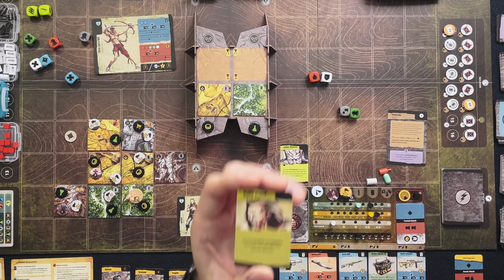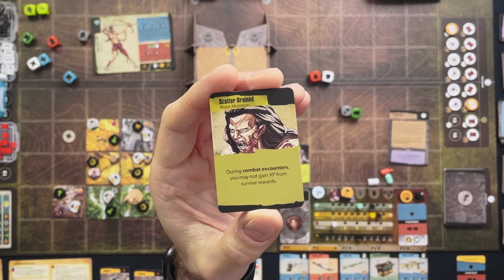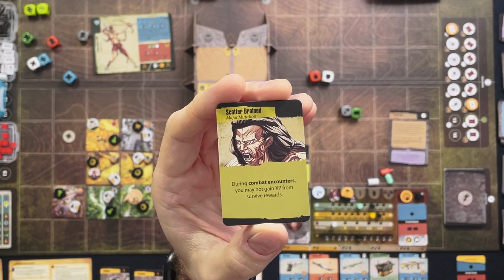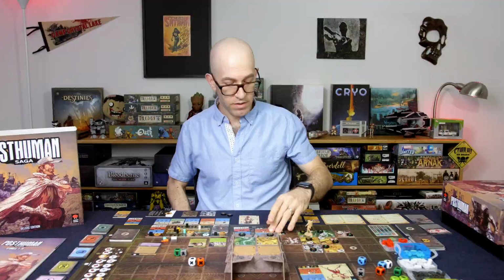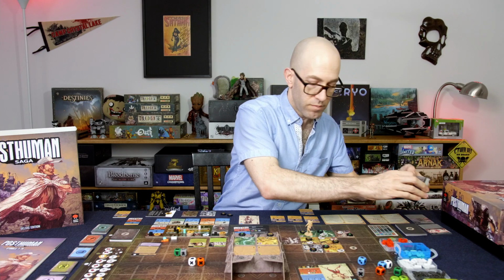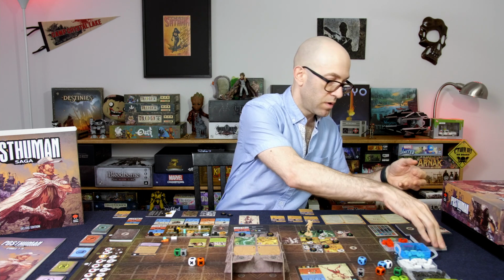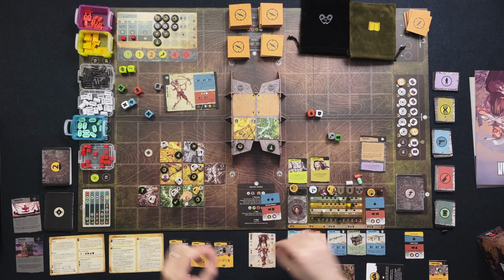Scatterbrained, major mutation. During combat encounters, you may not gain XP from the survive reward. That's not good. So we did survive this, but we don't get that XP. We do, however, still get to claim the mission. So we place that here.